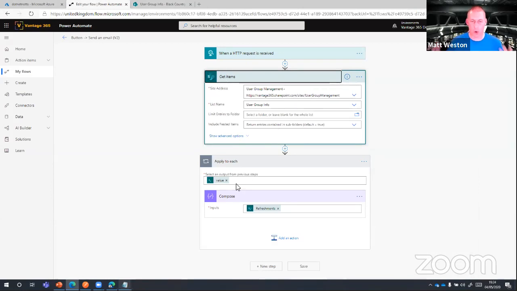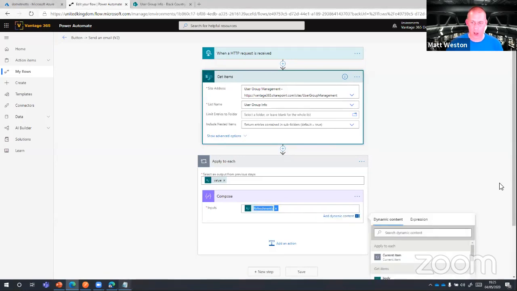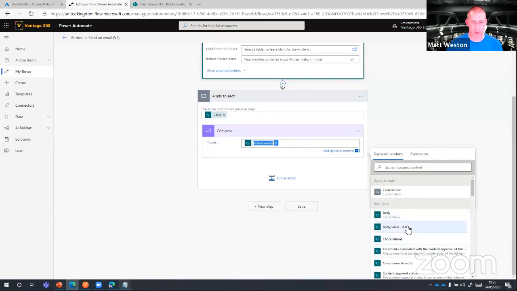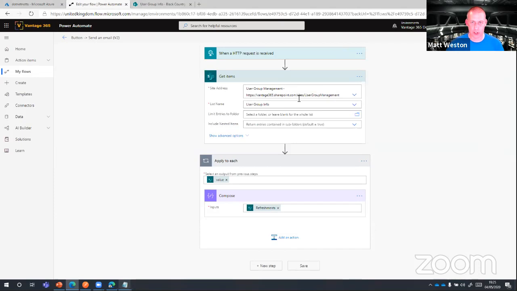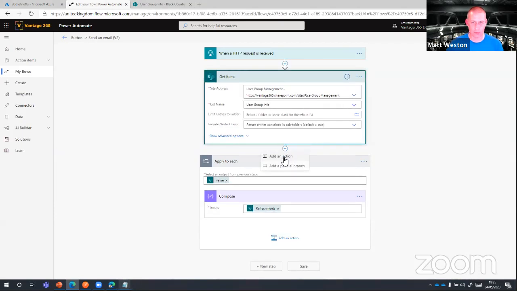And so what Power Automate is trying to do for me, because remember this is at the moment aimed at no coders, is to allow us to be able to handle that array. It's going to loop through it. But as a coder, I don't actually want that, because I only want the one item that's coming back. So this is where your skills as a developer come in again, because I can not only just use dynamic content, which is what I'm able to select from the actions, I can also use expressions. So I'm going to come up here and just use another compose.